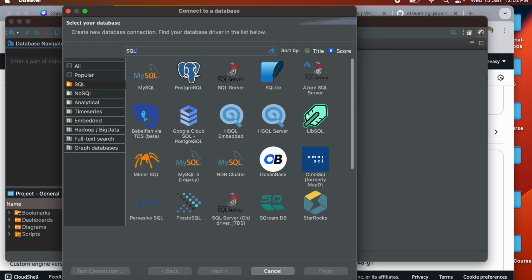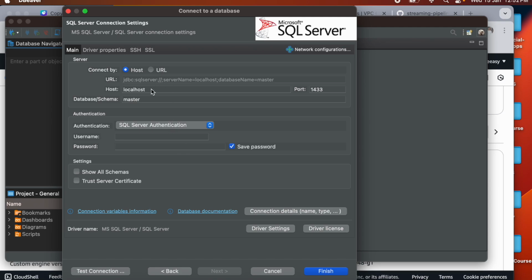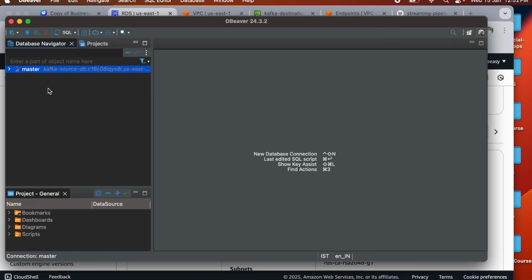It's going to show Microsoft SQL Server. Next, and I'm going to use this URL for SQL Server. I'm going to use the credentials that I gave when I created the database, and click on finish.